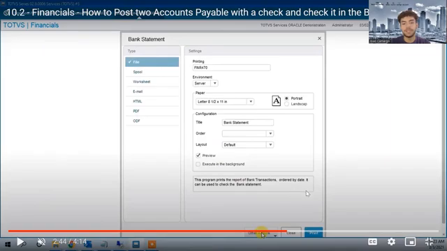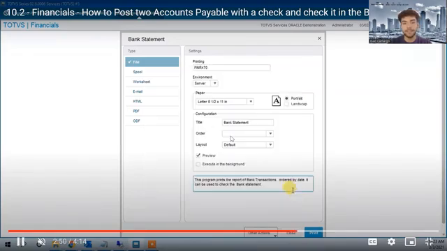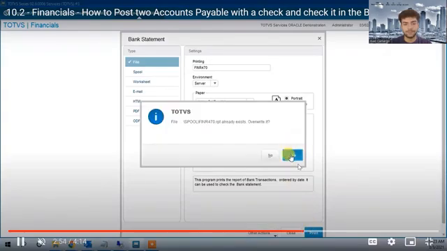Okay, so here, this is the bank statement report settings window where we have the configuration or layout for the window. Here at the bottom of the report, we have other actions. Once you click on other actions, you have parameters. These are parameters simply for the bank statement report. So what bank you would like to view. We have the bank Wells Fargo right here. We're including the date of today. We click OK, and we print the bank statement report.